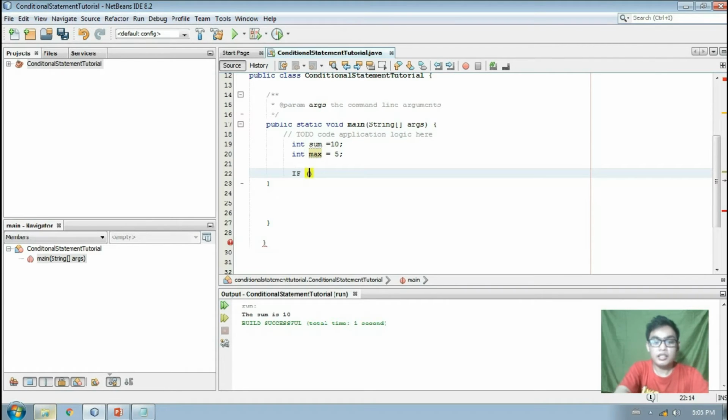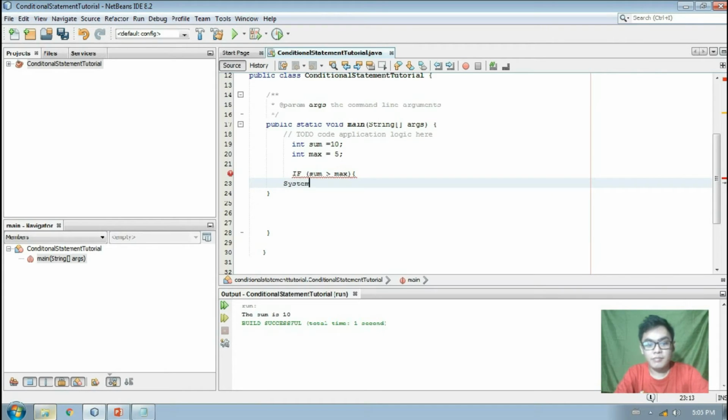So if the condition sum greater than max, system dot out dot print, this is for the statement, the sum is plus sum.